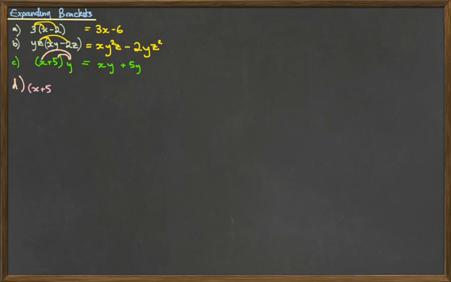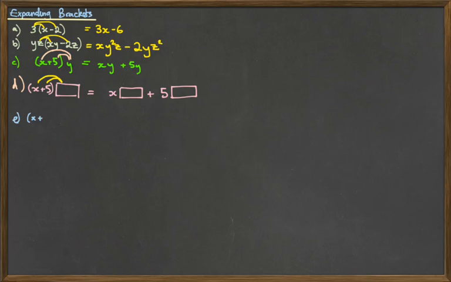So, I'm going to write the question again, but instead of writing y, I'm going to write a box there. So if I were to expand this, in the same way I had xy plus 5y, I'm going to have x box plus 5 box. Yeah? Just compare the c and d, you can see that it's exactly the same, but instead of writing y, I've written box. This will help us with the next question.